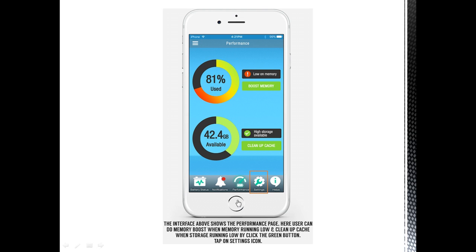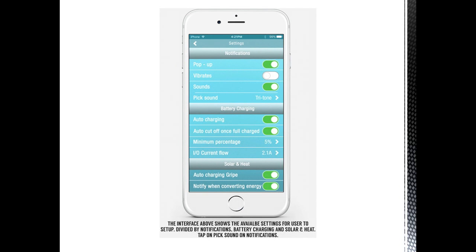Then if the user clicks the setting icon, it goes to the next interface. The interface shows the available settings for the user to set up, divided into notification, battery charging, and solar and heat. Tap on the click sound under notification.